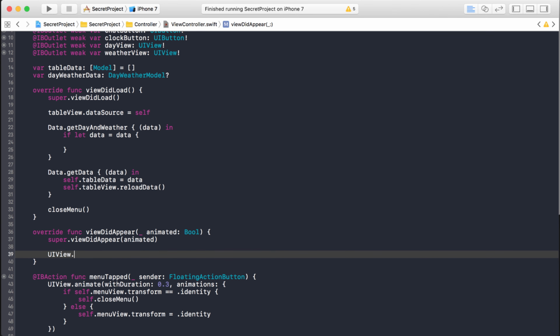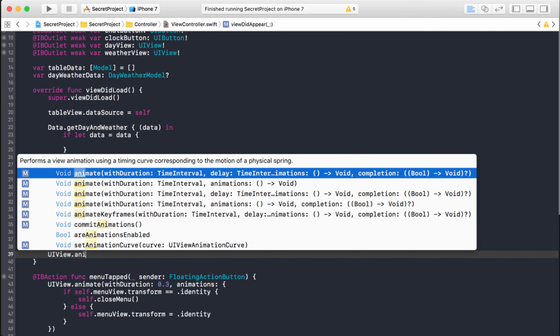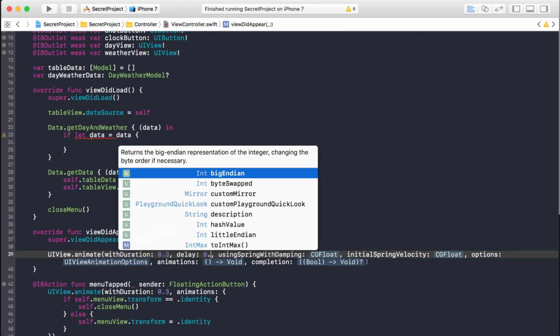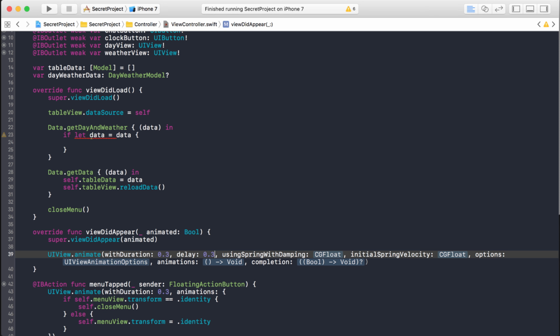UIView.animate. And it's the last one we used, so it's still there, the one that says usingSpringWithDamping. Okay, duration, we'll use 0.3. That's the default. I always start with 0.3, and then I run it and see how it looks, and then I'll adjust that duration afterwards. For the delay, when the screen opens, let's delay it just a little bit, maybe 0.3 seconds.